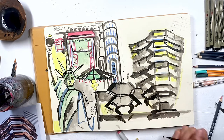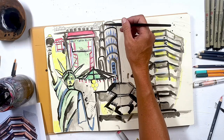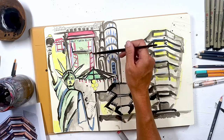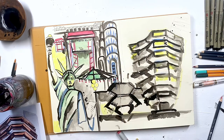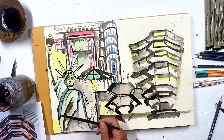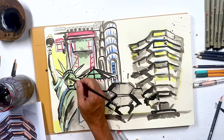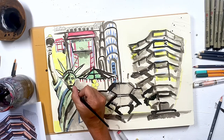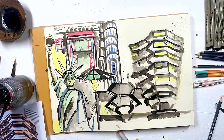I would absolutely recommend going to this area. The Edge is this tall, pizza-slice-shaped building — you go out and it's entirely surrounded by glass, and you get to see the whole scope of New York City, all the buildings from up high. I'd do that early on in a trip so you can really start seeing all the buildings and where you might want to explore more. Just really bring in your own style — I picked a palette that embraces black, white, and silvers, then balanced it out with the neon colors I was seeing throughout the city in the clothing and attire.